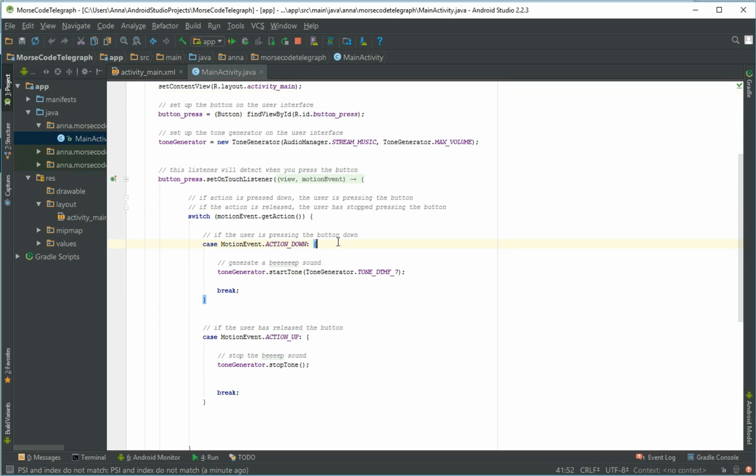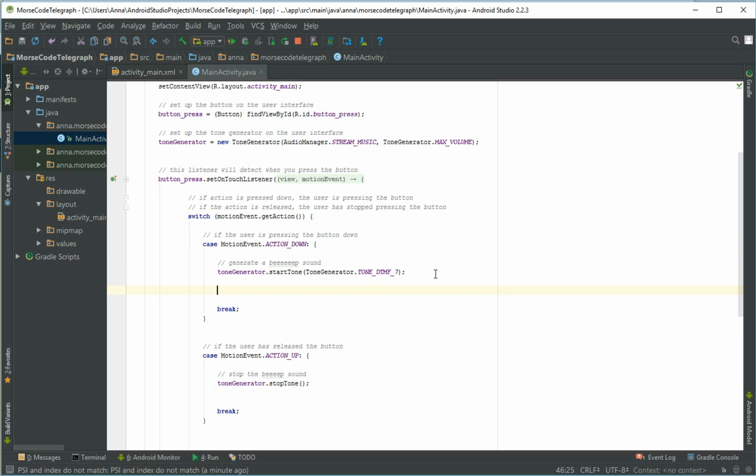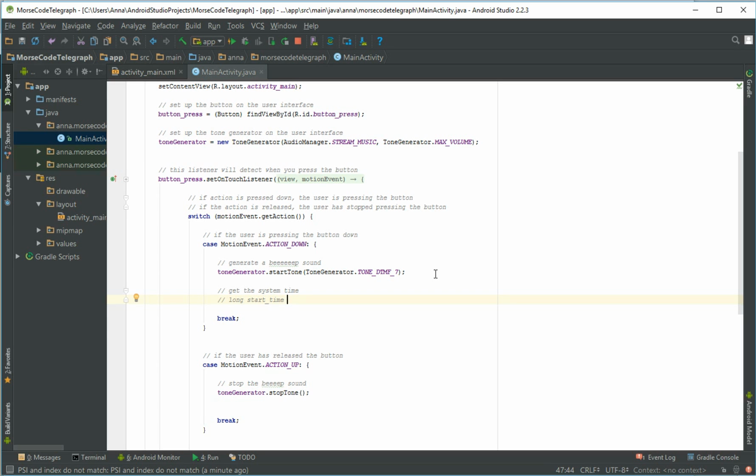So when we press the button down, you want to generate the beep sound, but also now you want to get the system time. And we're going to use a long, and I'll show you why we're going to use a long value. Start time. Oops, I don't want to comment that. I want to start coding for realsies.